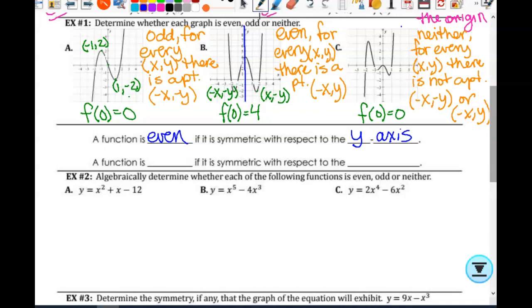A function is odd. So this one, I can't reflect it like I can in B, right? But there's a reason it has to go through the origin, because it has what's called origin symmetry, which you first learn in geometry, then you talk about it with odd functions in Algebra 2. It has rotational symmetry of 180 degrees. I cannot rotate my board, but if you turned your paper upside down, wouldn't the graph of A look exactly the same? If that happens, it has rotational symmetry, or what we call origin symmetry. So a function is odd if it's symmetric with respect to the origin.